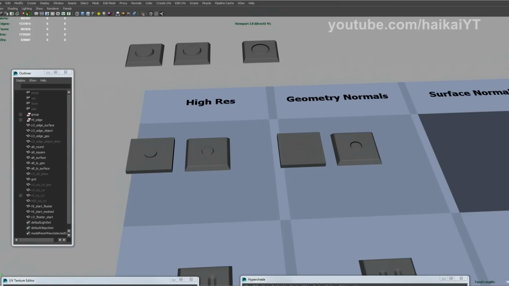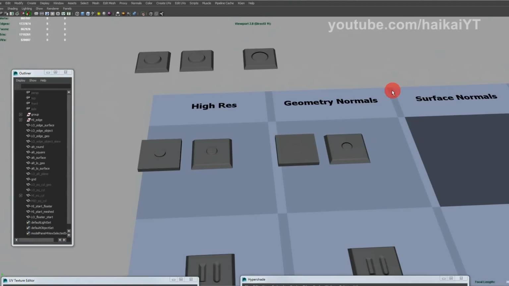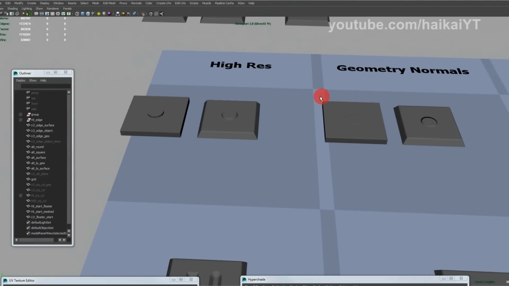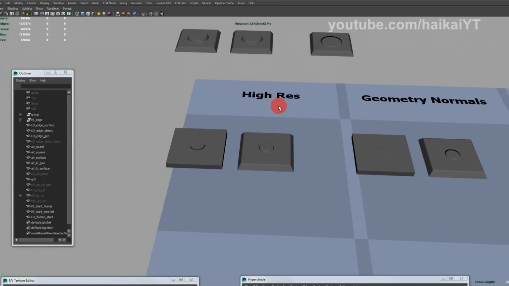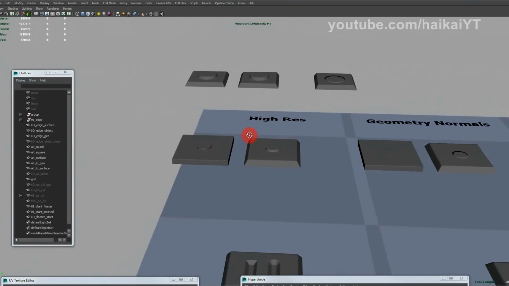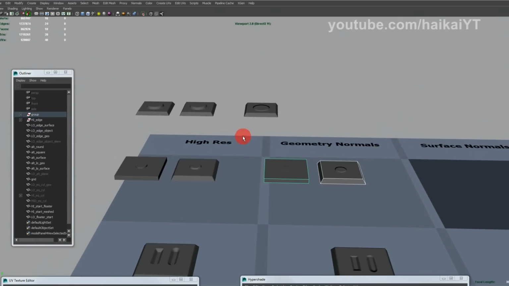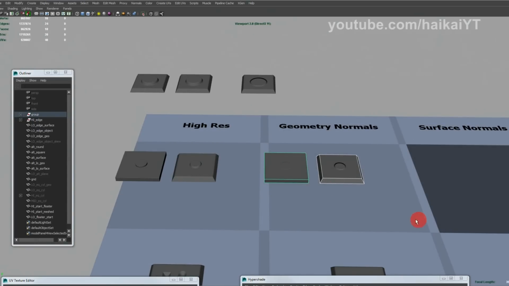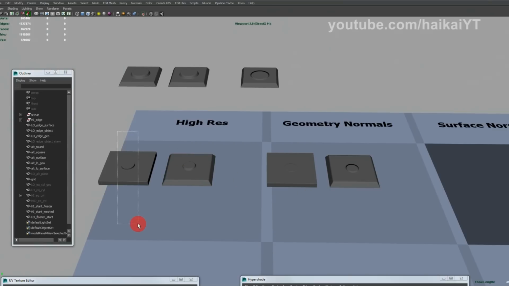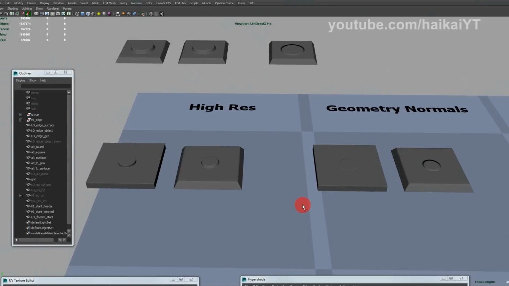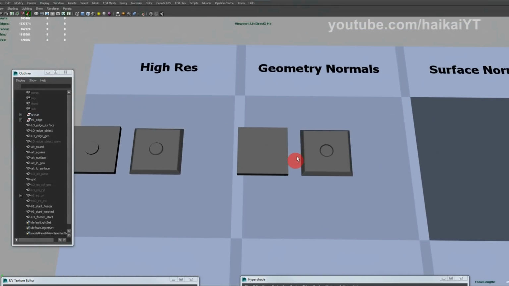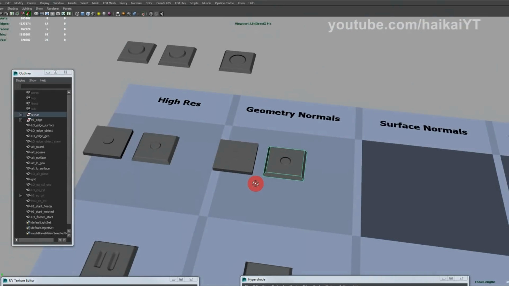There are a few things to keep in mind when modeling your floater to try to get the most out of it. And the first thing is sloping the edges of some of the details. For example, here I have two high-res models on the left here, and two baked models on the right here. This high-res model corresponds to this low-poly model, and this high-res model corresponds to this low-poly model. And you can see the difference in the result here.